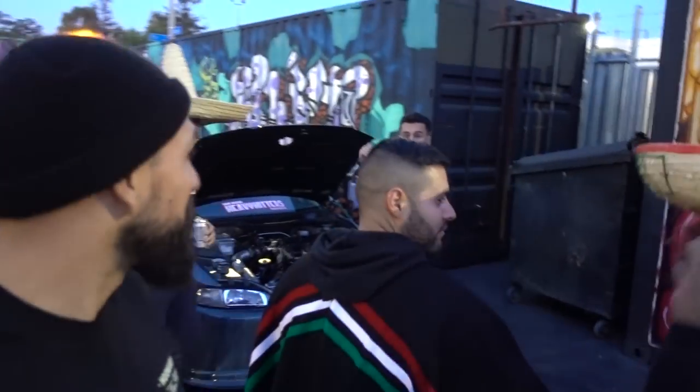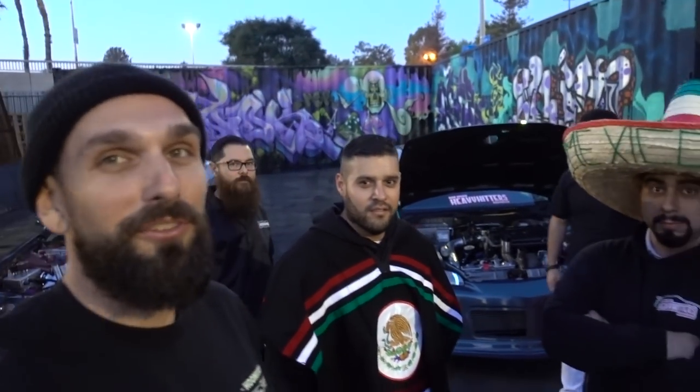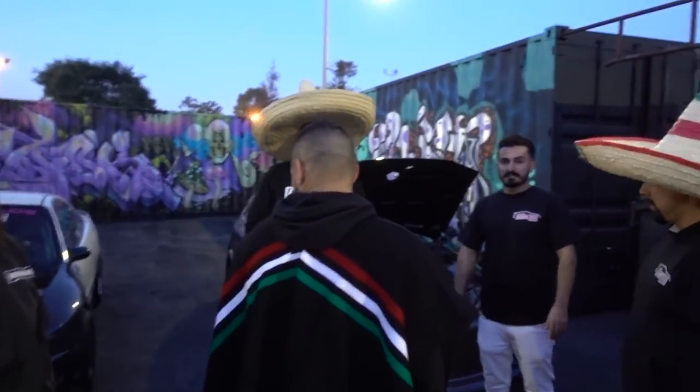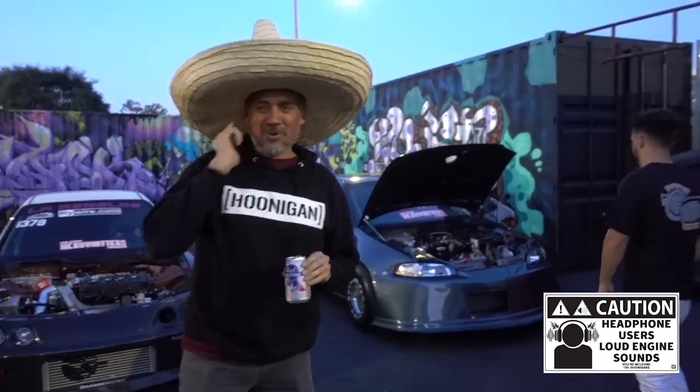Guys, I have a quick question. Everyone seems to hate on front wheel drive burnouts and front wheel drive cars. Are you guys finally going to prove that front wheel drive burnouts could rule? Yes, sir. I want to know why they're all lined up like this. Because we're going to do a three-way burnout. What? That calls for another beer. Cue the cops coming and us getting a bunch of noise complaints and probably kicked out of Long Beach. Rest in peace. Just be aware if you're in headphones. Headphone users beware. Rest in peace, our eardrums.